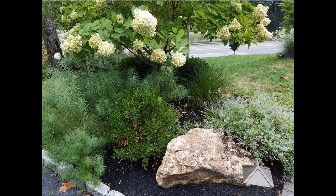So one thing that I'd like to show here is this is an inkberry. Behind that, there was another inkberry here. You can't really see it from the picture. And then there was one boxwood, and there's another boxwood. This whole bed was about maybe 7 foot long, 10 foot long, and 5 foot wide, something like that. It's tiny. So you have four shrubs that require pruning to keep them in place.